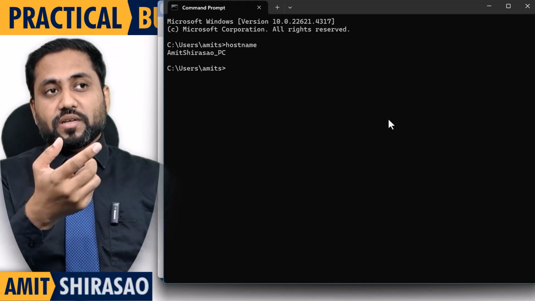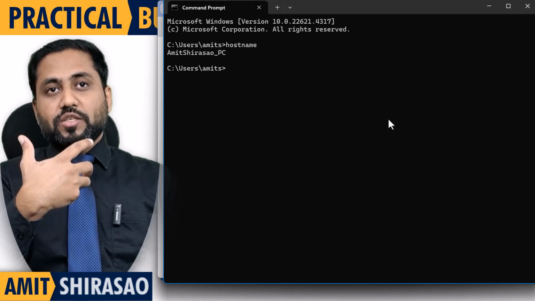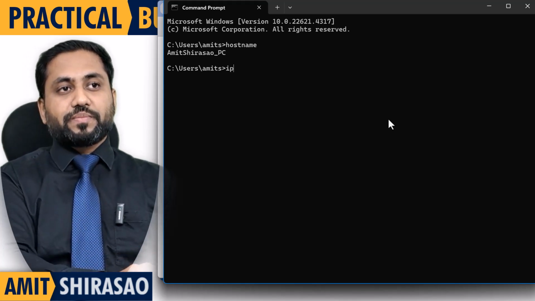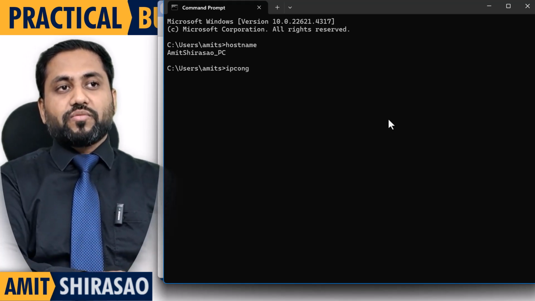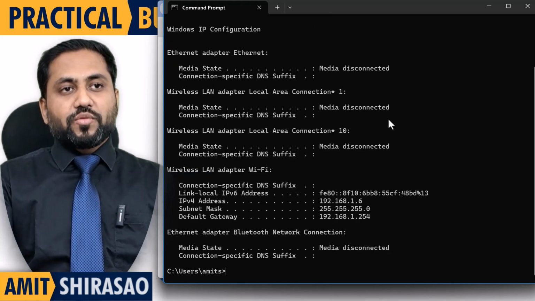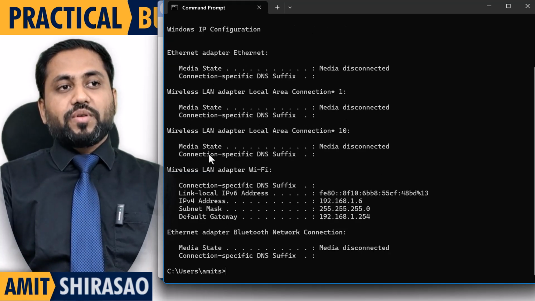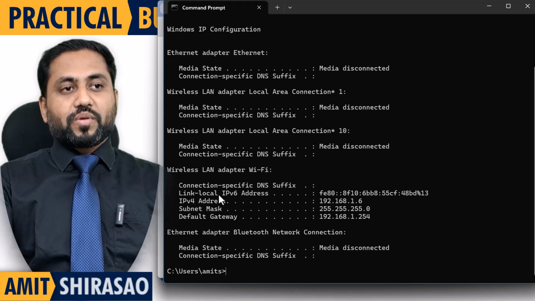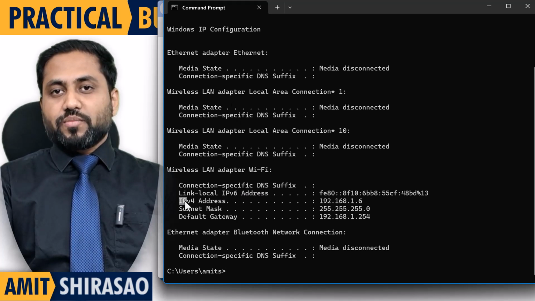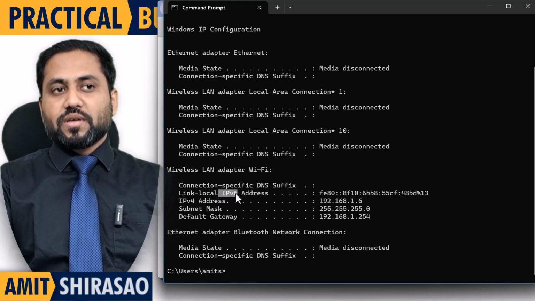Now similarly when computers talk to each other, they use something called an IP address. So if you say ipconfig, then you will get an IPv4 address and an IPv6 address. IP means Internet Protocol, v4 means version 4. IPv6 means Internet Protocol version 6.